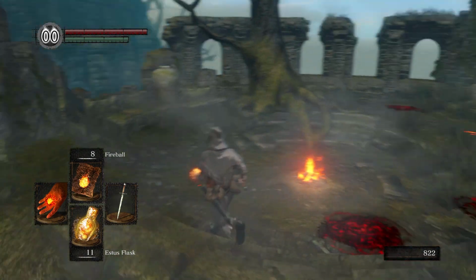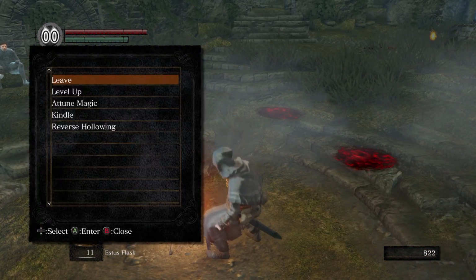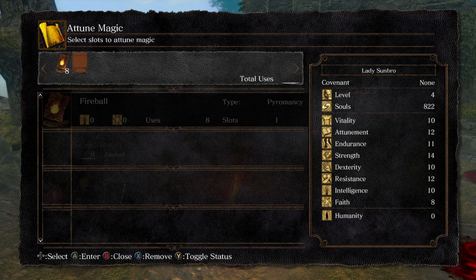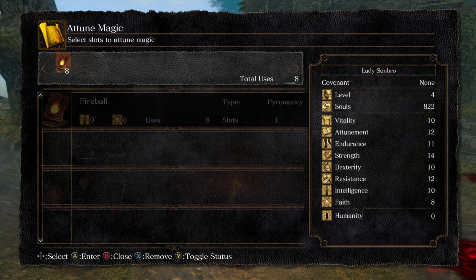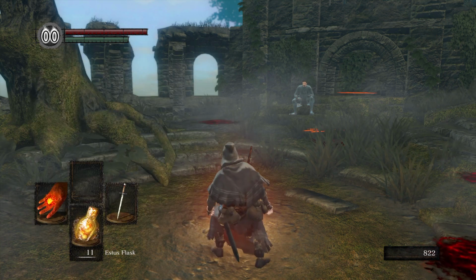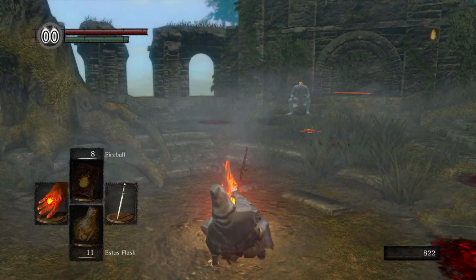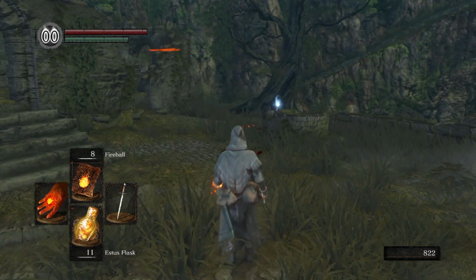And one peculiarity about spells is that you can only change which ones you have equipped when you're resting at a bonfire. So here you see an option, it's called Attune Magic, where you can then pick. I currently have 2 spell slots. I could equip a second spell, it's only I don't have one. But I could unequip this spell, and then I'd have nothing equipped here. And if I attune magic now, I can add this spell. And the number next to the spell is how many uses I have of this.